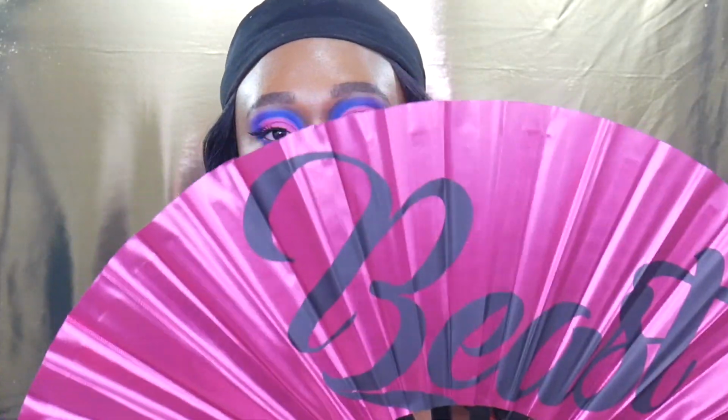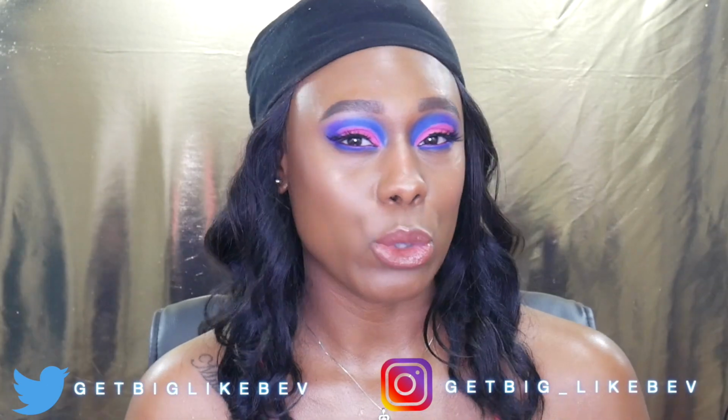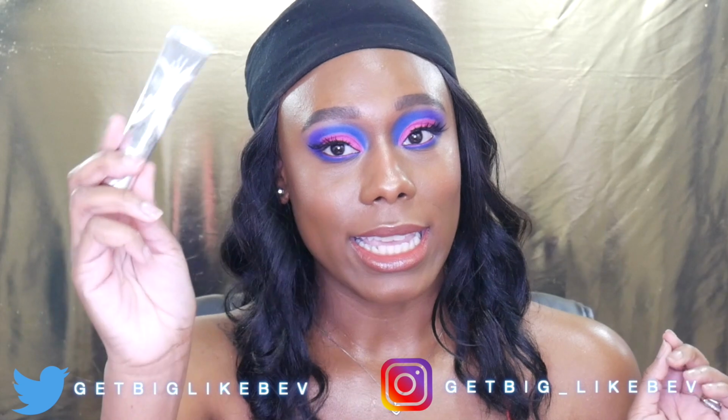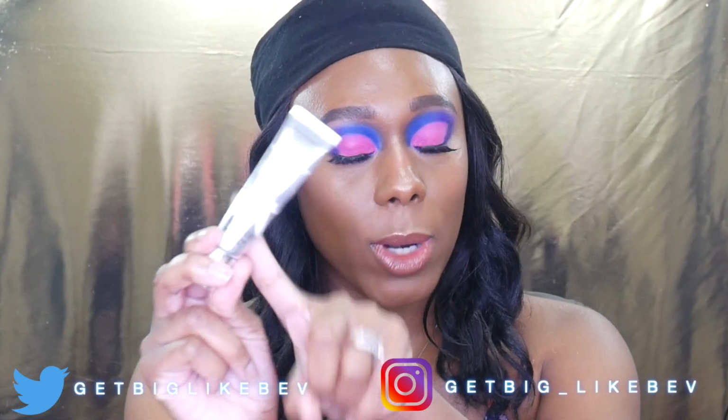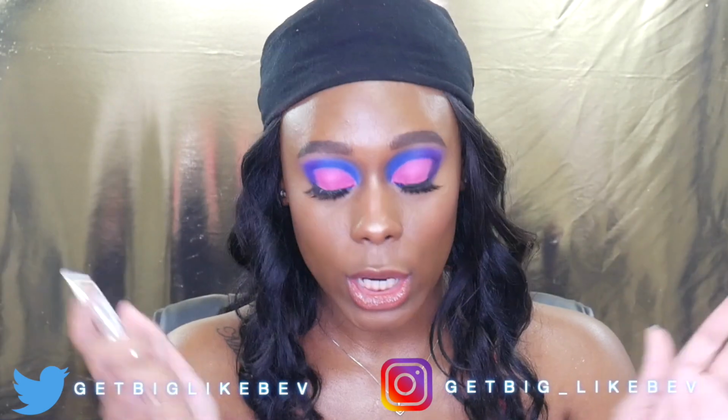The fan and the palette might be my favorite thing from this collection. If you are not afraid of color, or if you want to just dive in and try something new, I would get this palette. And if you're not sure, then I would for sure get the eyeshadow primer, because this primer is going to make anything pop. It's going to make anything last long. It's water resistant. So that means if you get oily lids, or if you're crying, your eyeshadow isn't going to move, it's going to stay in place.